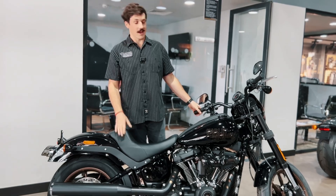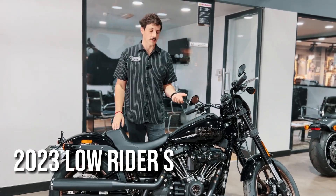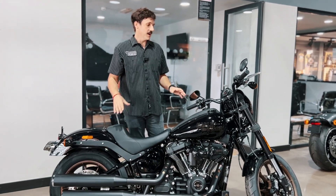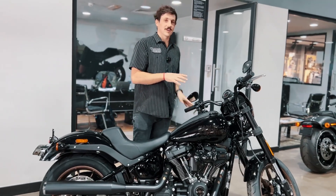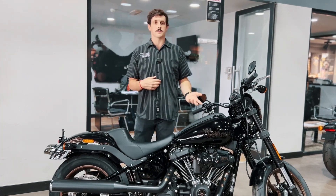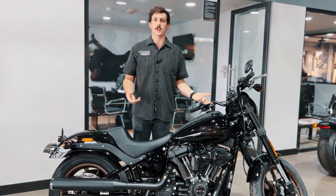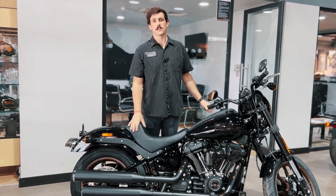Bike number 4 on my list is the 2023 Harley-Davidson Lowrider S. This bike now comes with a 117 engine, previously had a 114. This is an absolute menace on the roads — it's such a cool bike to ride. It gives you that aggressive riding style; it's like Sons of Anarchy. It's got that club-style look, and it's got a bigger tank. The reason why I like this bike for winter riding is it's clean and naked, so you've got wind going through you — you're never going to get hot. And it handles like a beast; you will enjoy every second riding this bike.